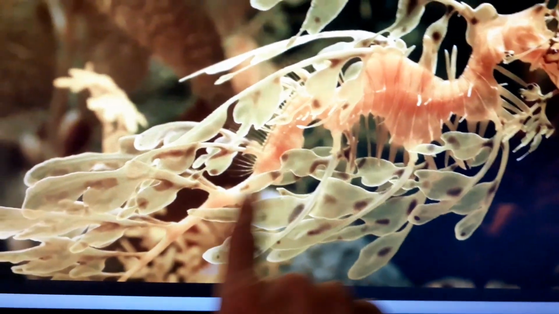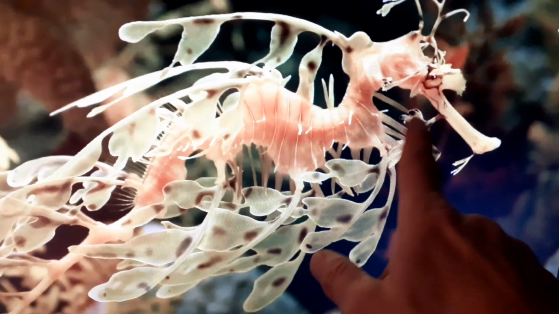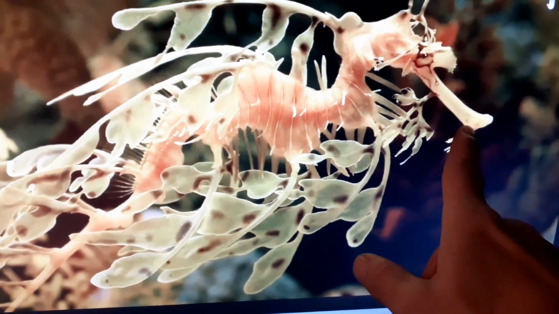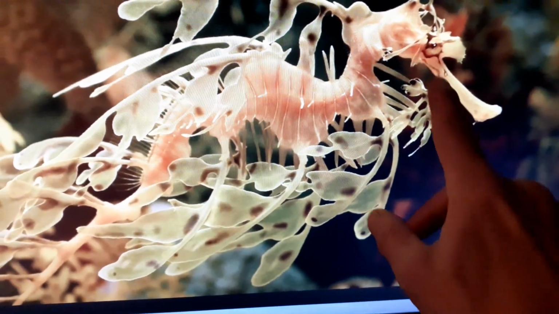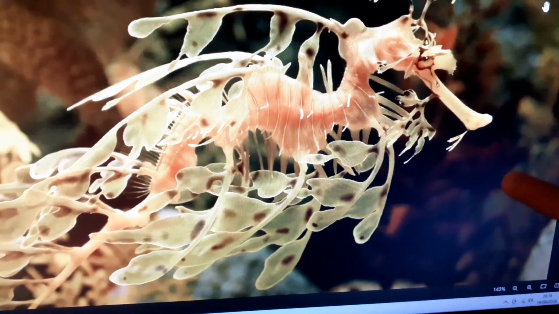So obviously like leaves and all these kind of things. And we've got a tunnel for its mouth. A tunnel for a mouth is probably a more appropriate mouth, you know what I mean?